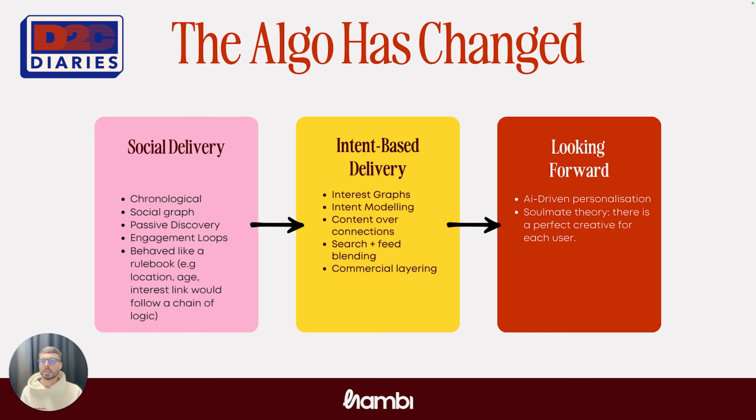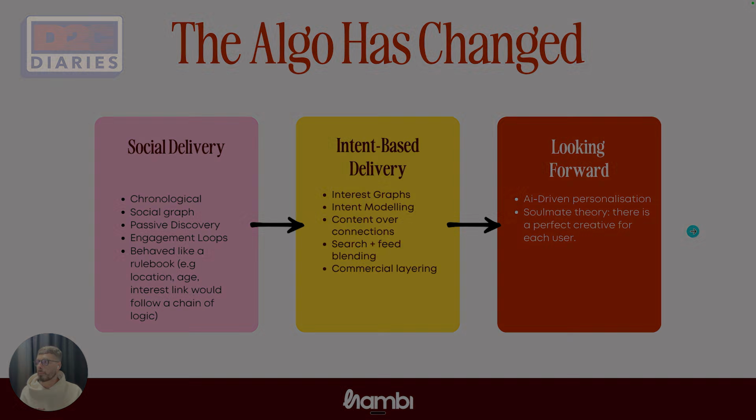So this kind of brings us to this idea of soulmate theory. You should essentially operate under this philosophy that there is a perfect creative for every single user. Instead of which audience fits the ad, the question becomes which specific ad version will resonate most with this single user right now. And it's a shorthand for Andromeda's goal, essentially, which is that every ad impression should feel as if the advertiser crafted that exact image, line of copy, and persona-based messaging specifically for the person viewing it. And that is where we are moving towards and what we are going to be going through today in a little bit more depth.